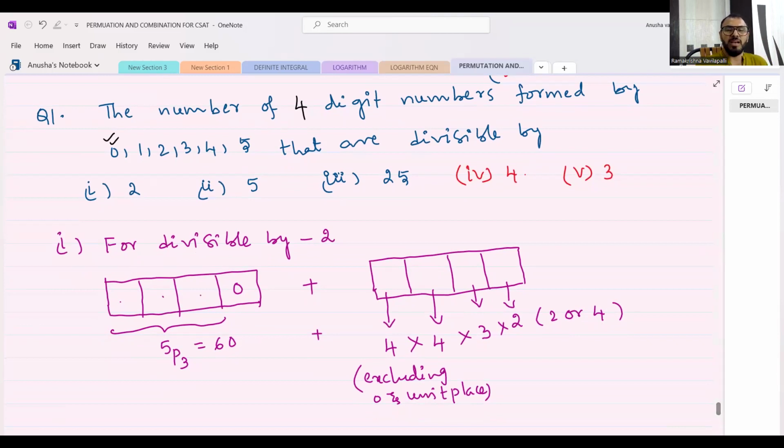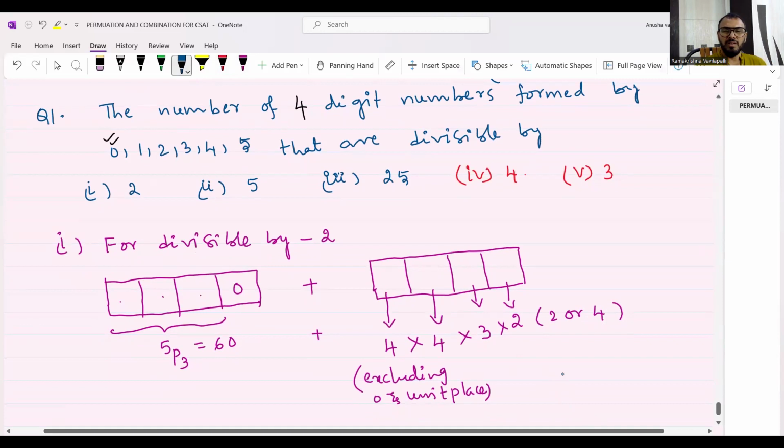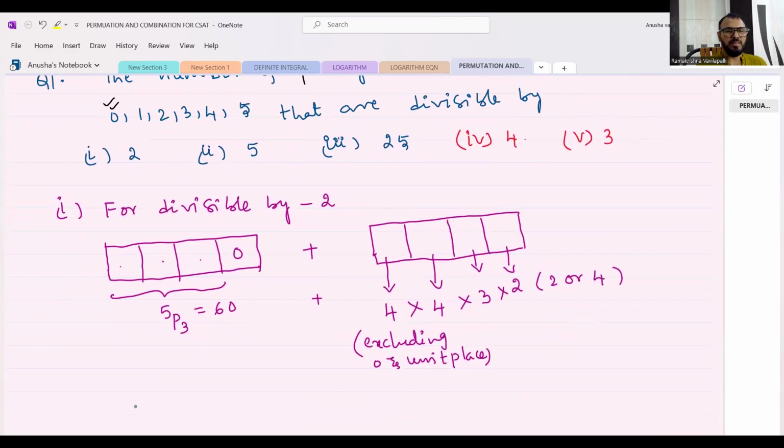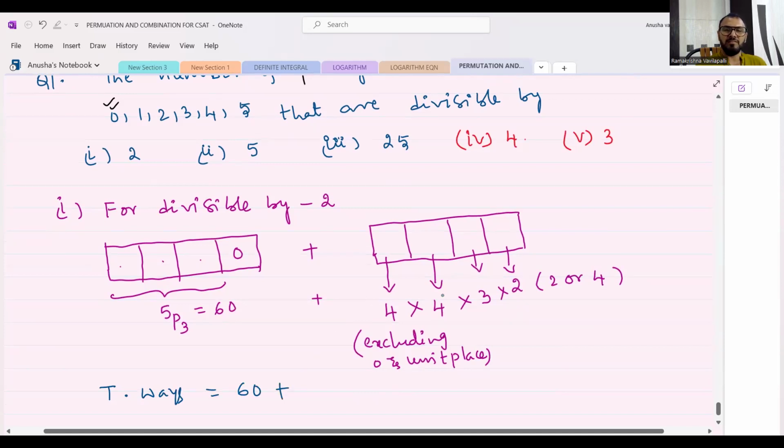So therefore, total required ways equal to 60 and the other one is 16 into 6, 96. That's equal to 156.